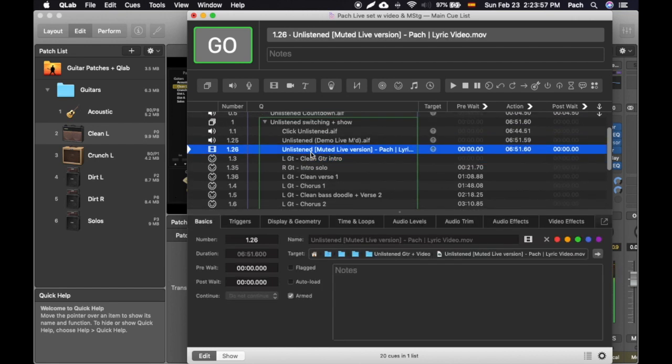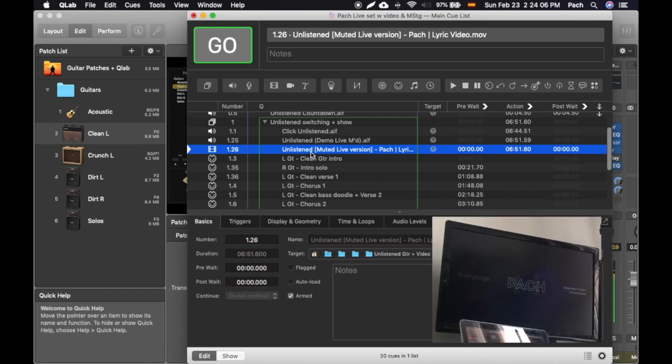Alright, so the video. Let me put this camera focusing on the big monitor. So let's just imagine for a moment that that big screen right here is where it could be eventually in a venue, a big LED screen, or it could be a big white screen like a backdrop with a projector, for example. Of course I use it as my own screen for the show, so I can see exactly what's happening there.